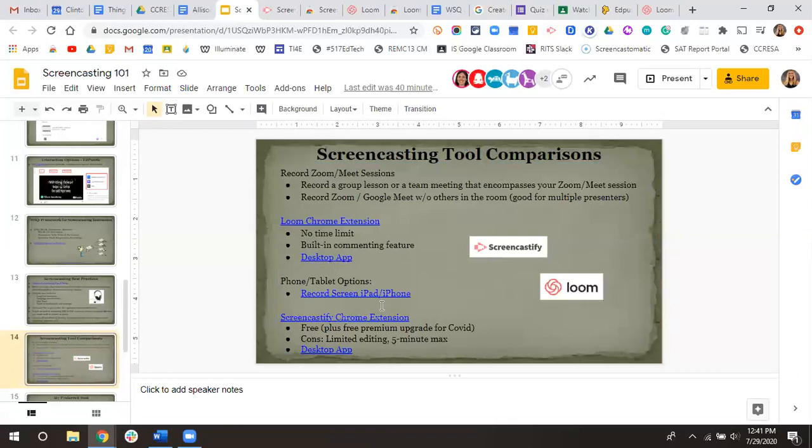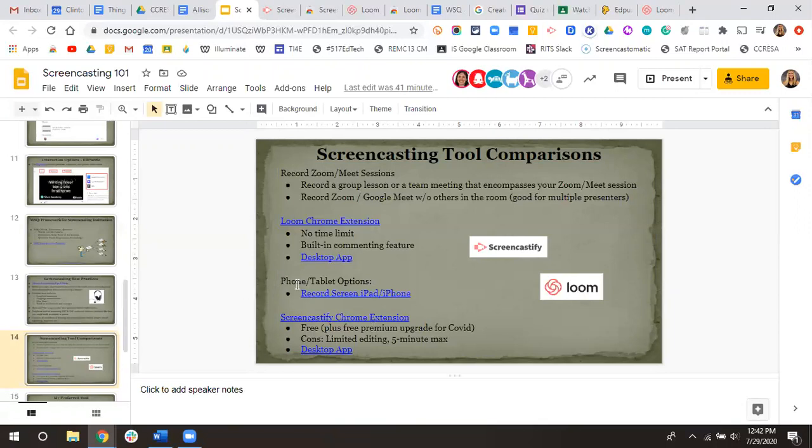So know what you're getting into, or test it out before you record a lesson or anything live. I just demonstrated that with my Loom Chrome extension not being enabled. My point is, there's no silver bullet for any of these screencasting tools, because they all have limits. Even my Screencast-O-Matic, which I love, the free version has a 15-minute limit, right? So there's always going to be something unless you throw some money at it. So be aware of what you're looking at.